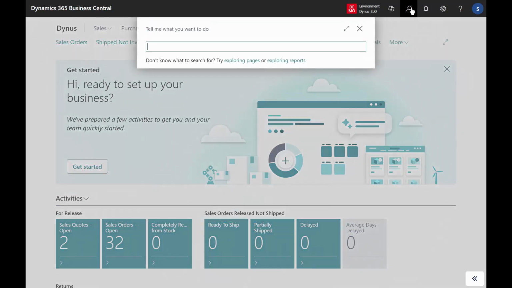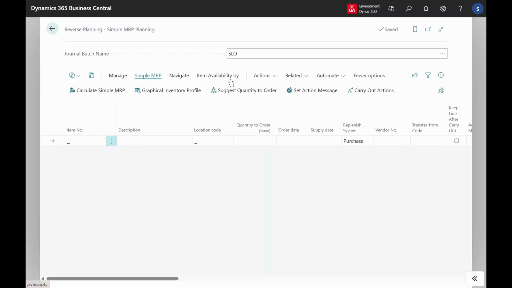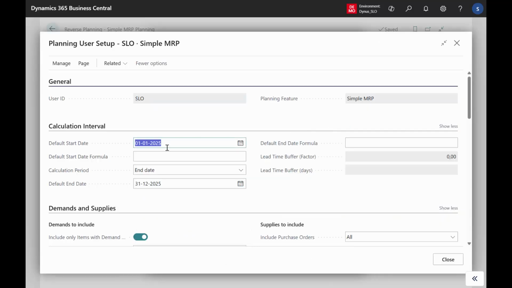The second thing you want to do is in the simple MRP, we have a functionality where you can use from and to date, or you could use rolled up lead time. And this means if you look at an item, if you just calculate normally, you can set I want a start date and I want an end date, and that will be the MRP calculation for all your items in that period. But maybe you want to calculate specifically in a period from a lead time, or what we call rolled up lead time per item.